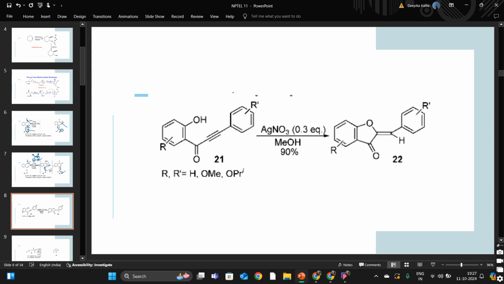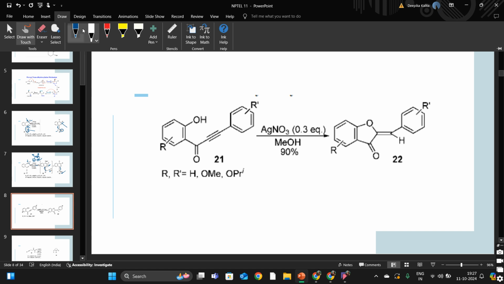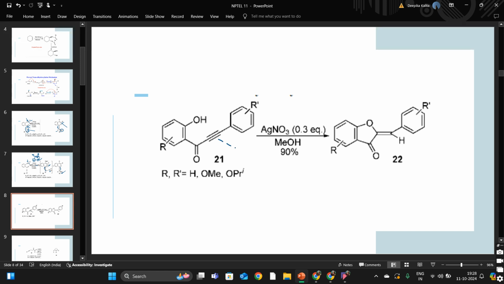So again, this is another question which has the exact same mechanism. After seeing the last mechanism, this reaction must now be very easy for you. At first, this alkyne will be activated by silver catalyst, and then you get a vinyl carbocation at this carbon. Then this vinyl carbocation will be attacked here. So if I write the intermediate that is going to form, this will look like this.